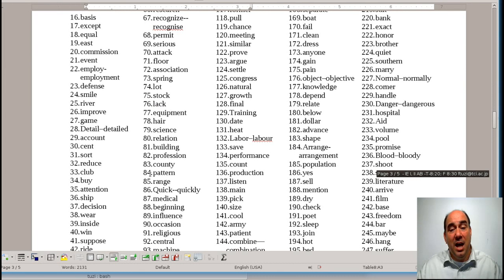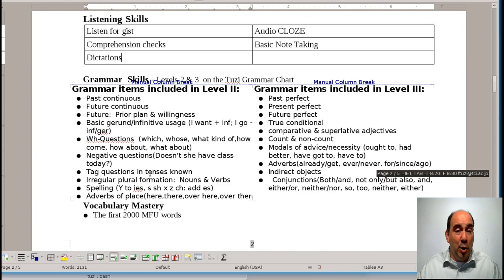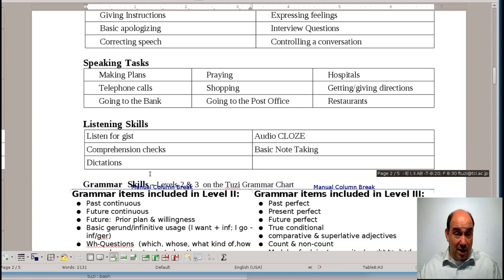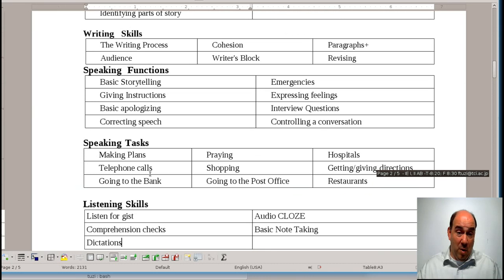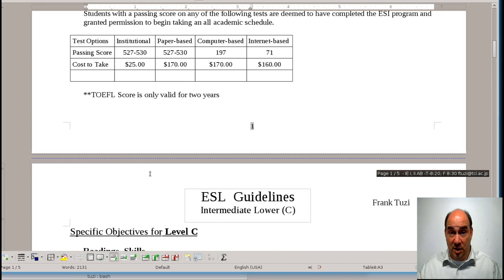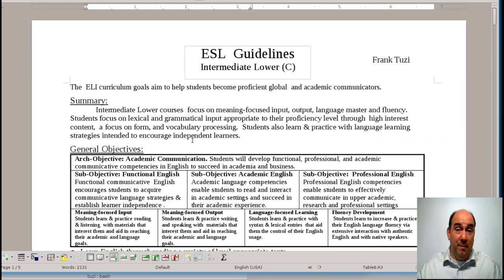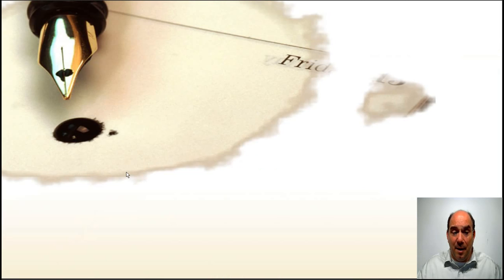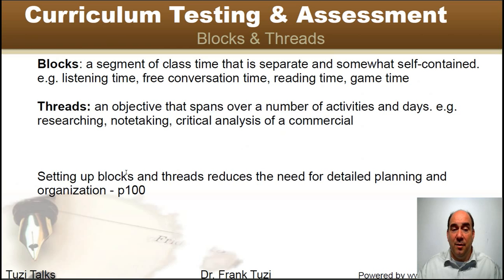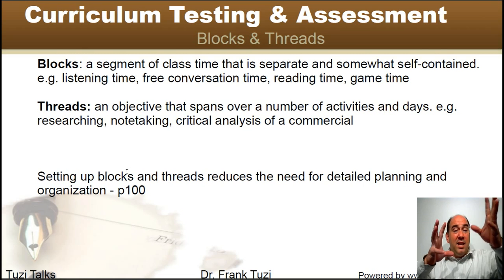So I'm going to have my teachers say, these are the words your students should know by the time they leave. How these are put into a course, how these are assessed, is up to the teacher. The teacher may want to use a textbook. The teacher may not want to use a textbook. That's up to them to decide. But they're going to use this material in order to develop their blocks and their threads, their techniques and their activities. And so they're going to create a schedule, right?